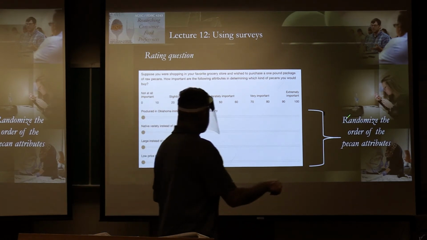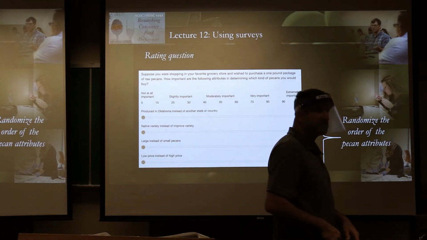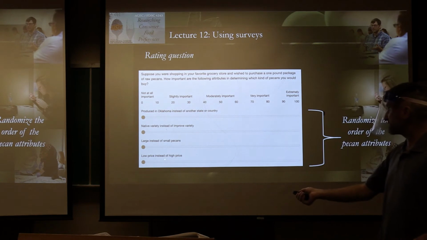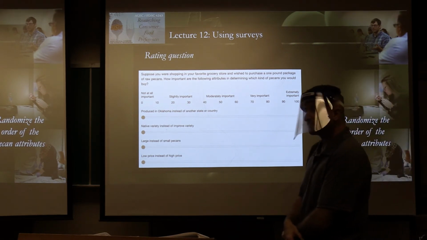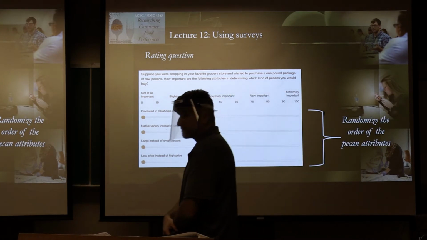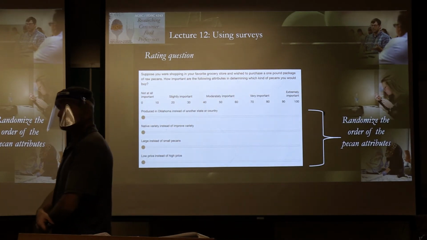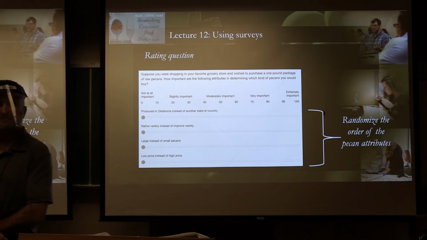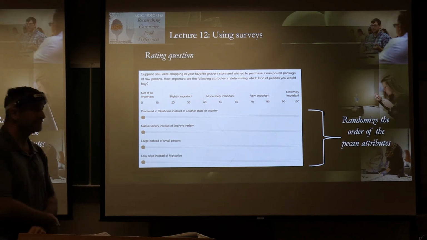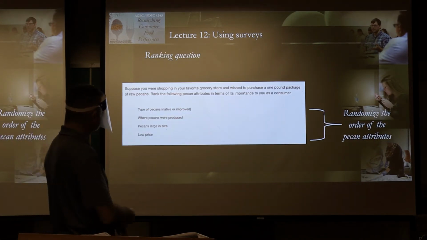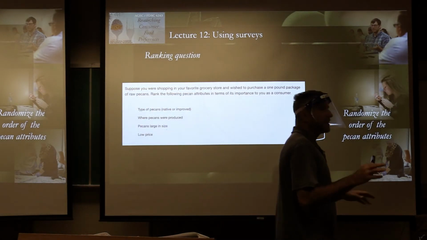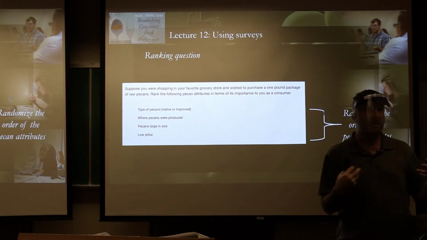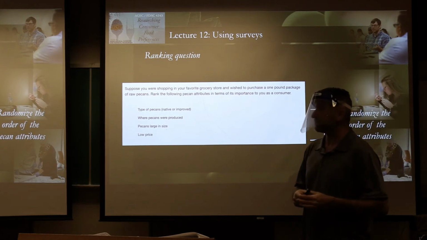And like the other thing, we would randomize this order here such that sometimes low price instead of high price would be up at the top. And even Google Forms can randomize for you. This doesn't show up that good. If you saw it in Qualtrics, the survey software that we usually use, it would show up better.